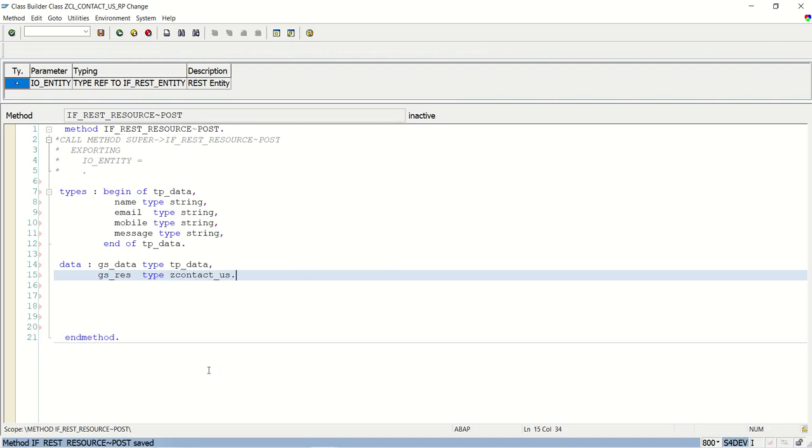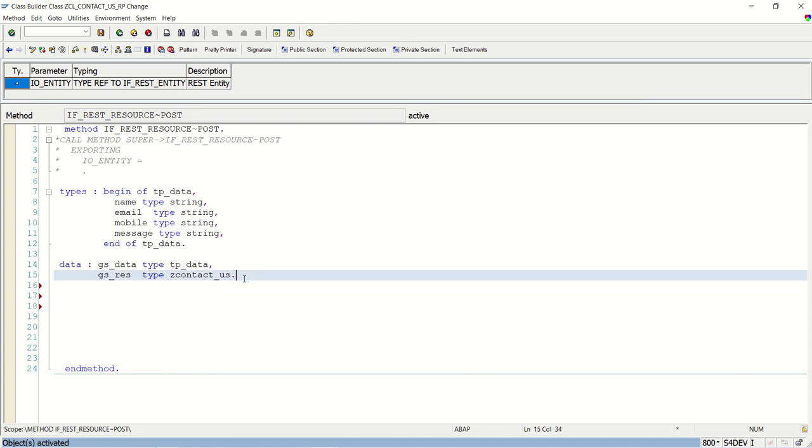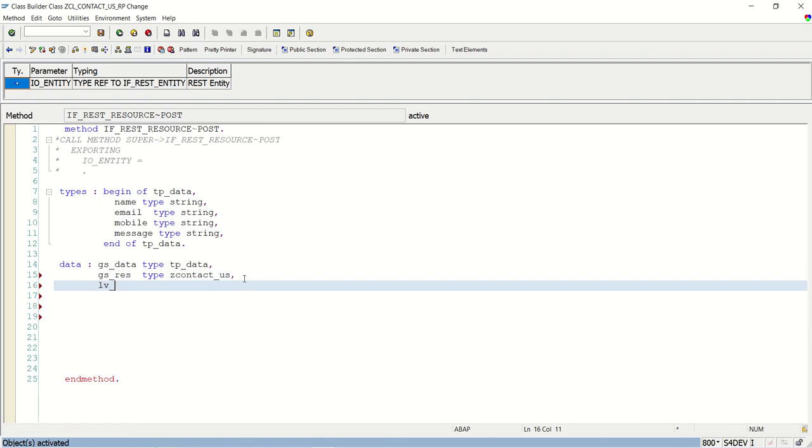Okay, this will be our response we'll set. Now here first, what do we have to do? We have to read the complete incoming request. In the previous lecture, we read only a single parameter, but in this lecture, we will read the complete structure. Here I will take one more parameter, lv underscore json, type string, to set the response.